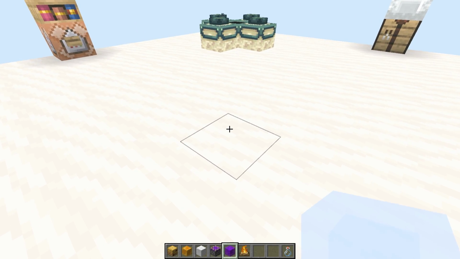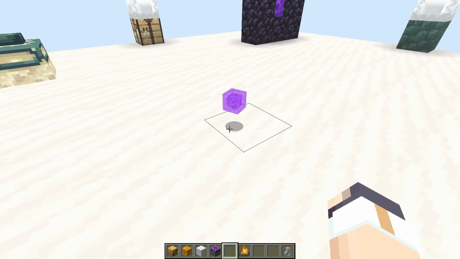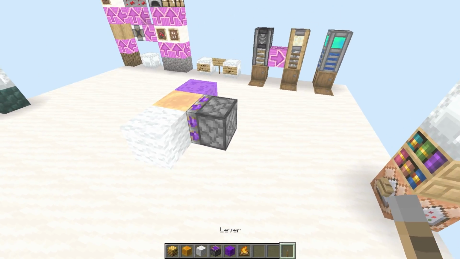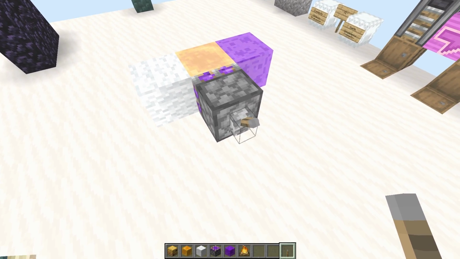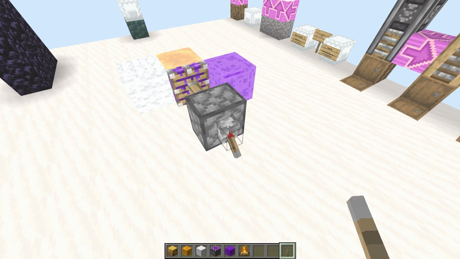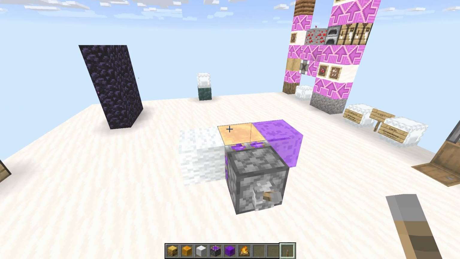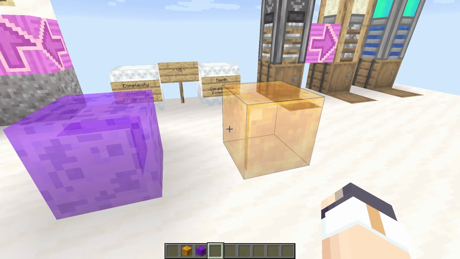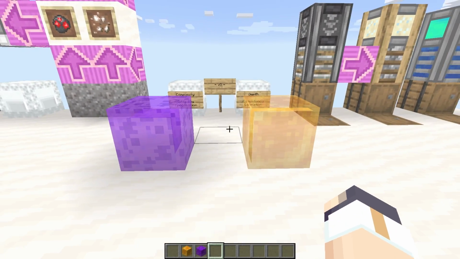Compared to a slime block where you just go into a swamp and then kill a few slimes and then craft the slime into a slime block. And all of that for a pretty basic block. It's just a slime block that slime doesn't stick to. There's a lot more complexity to obtaining a honey block than there is to obtaining a slime block.